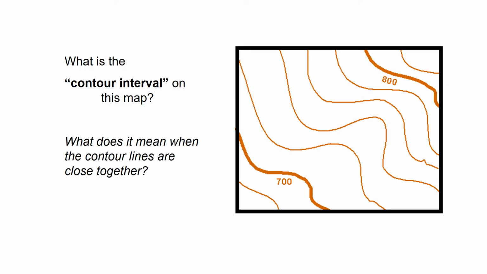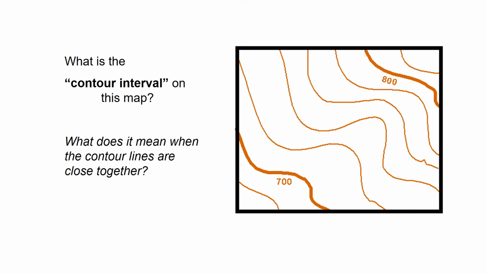All right, just a little bit of a test for you here. What is the contour interval on this map? Well, first up, you have to look up the definition of the contour interval. Okay, that's the vertical interval between the contour lines. All right, it tells you how much vertical change there is over horizontal distance. So in this case, you have one contour line 700, this one 800. So eyeballing this, looks like the contour interval is 20 units. In this case, if it's feet or meters, let's just say it's feet. So you go from 700, 720, 740, 760, 780, and then 800.